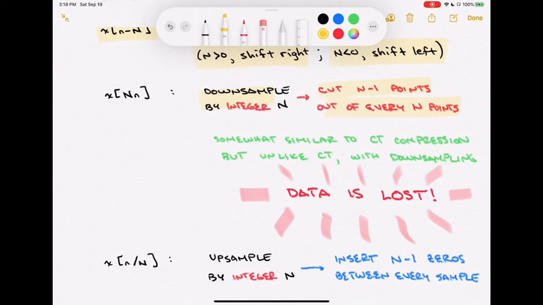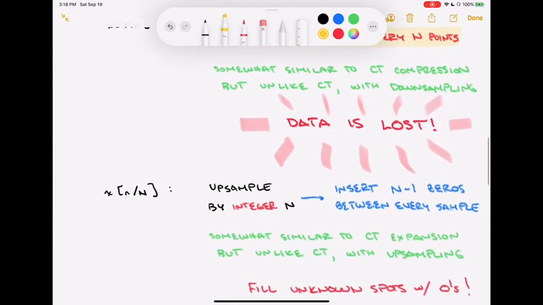Compression for continuous time, you just squeezed everything together, and you could get away with that because you had an uncountably infinite number of time points. You could just keep squeezing, and those points always fit. In discrete time, you only have the integer set that you can work on, and when you squeeze things down in a compressive kind of way, there's nowhere to put those data points, and so they pop out and are eliminated from the signal. They're lost, and once that loss occurs, you can never get them back.